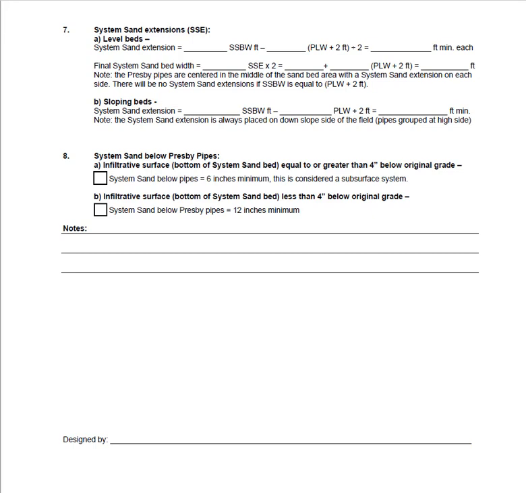Step seven helps us determine what our system sand extensions will be. There are two options: A for level beds and B for sloping beds. We will use the sloping beds option. The first value is our system sand bed width of 10.5 feet. We then take our pipe layout width — five and a half feet — plus two feet, which brings us to seven and a half feet. We subtract seven and a half feet from ten and a half feet and get three feet, which will be our minimum system sand extension. If this bed were level, that value would have been divided by two since sand extensions would be on each side. Because this bed slopes over 10%, the sand extension will be placed entirely on the downslope side.